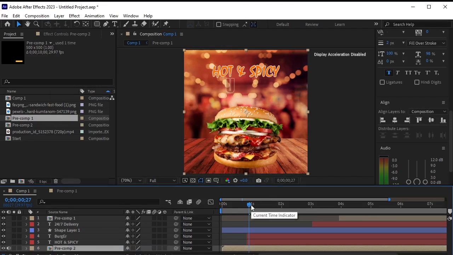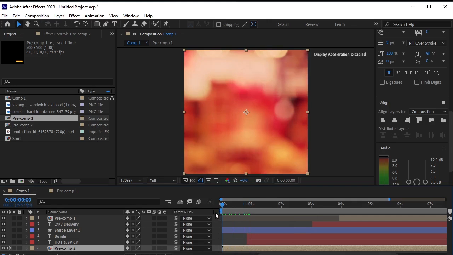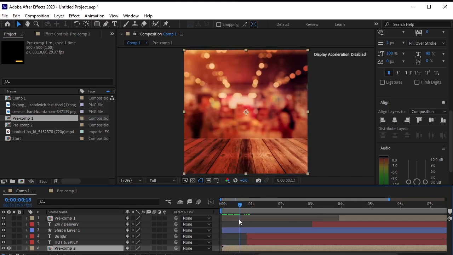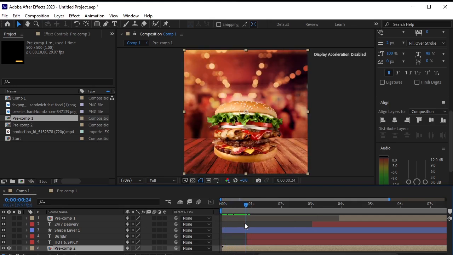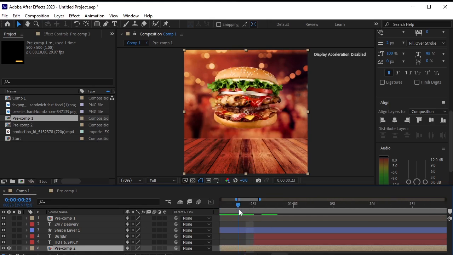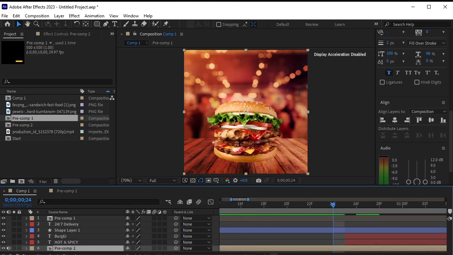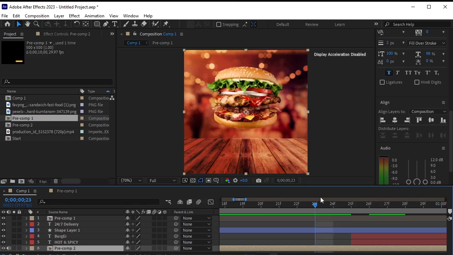Now let's see on which frame the burger falls on the table. It's this one. So let's zoom in and see. I think this is the 23rd frame on which it is about to happen.